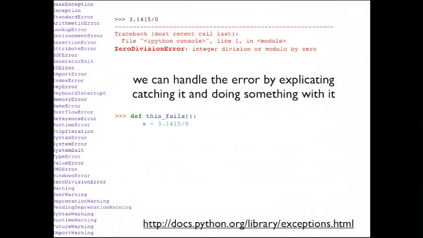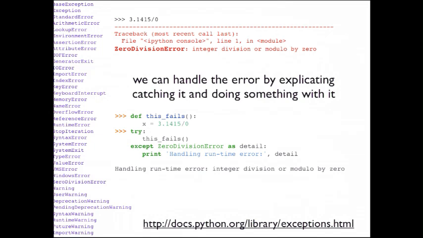So here's something that fails. I'll set x equal to a number that blows up. Inside of my function, I'll try this thing which is going to fail. If I have a zero division error, I'm going to save that error as something called detail, and I'll print out what the details of the error are. Here, instead of bailing out and stopping the execution of my program, I gracefully give something nice back to the user.